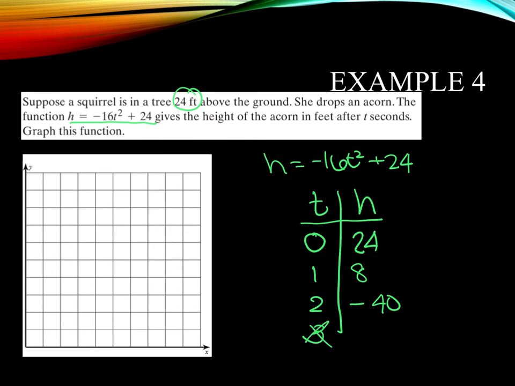So now if I go and graph my points here, I'm going to make this 1, 2, we can write 3 just because. And then each tick mark is going to represent, I think I can do 4s. So if I have 4, 8, 12, 16, 20, 24, 28. And now if I go to graph these points, I have 0, 24, which is going to put me right here. I have 1, 8, which is going to put me down here. So my graph is actually going down and looking something like this.